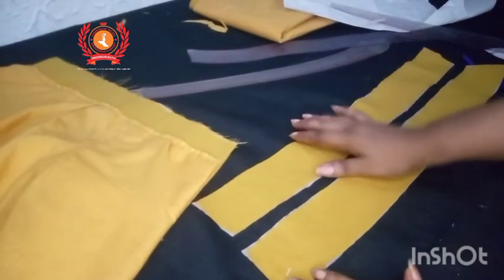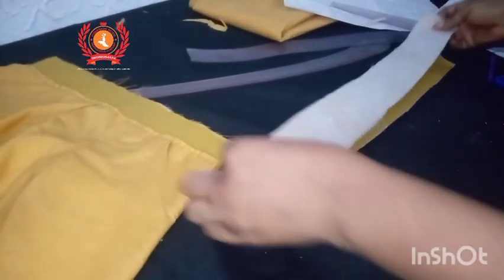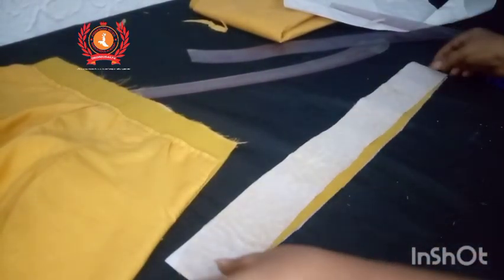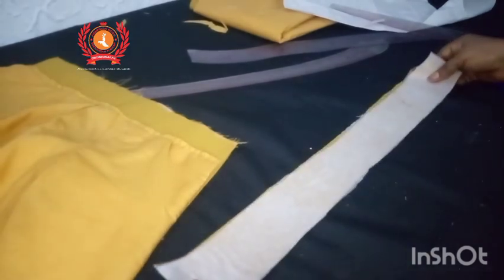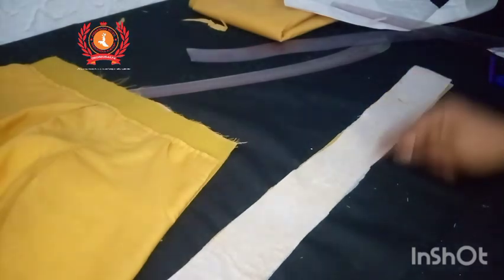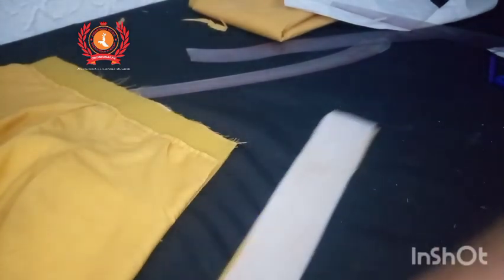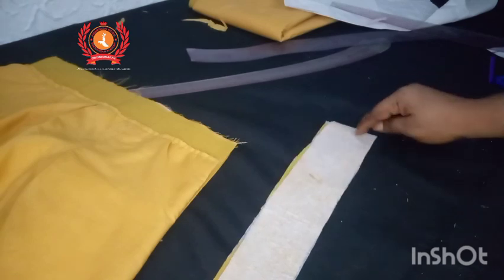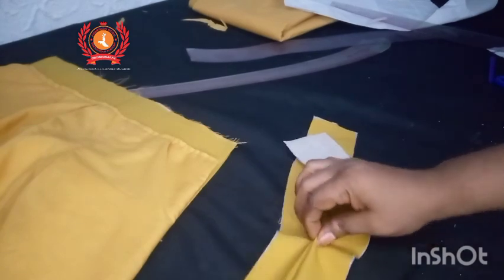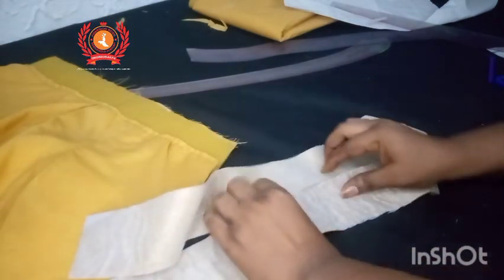I told you that you are meant to cut out 2 pieces. So you place it this way, right side facing the right side, after infusing your paper stay, you know, and then you sew it down. Okay, you sew this end, and then you sew the other end, and then you turn it inside out. This is what you should have, something like this. You turn it inside out after sewing.